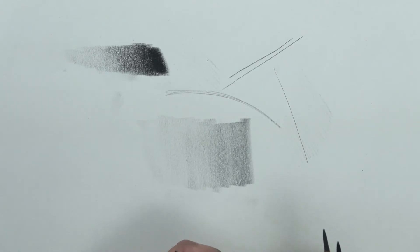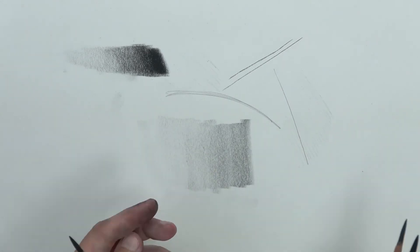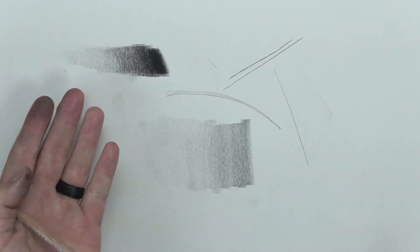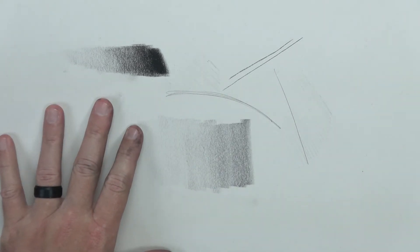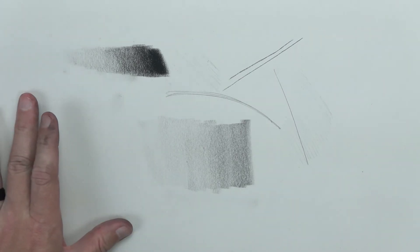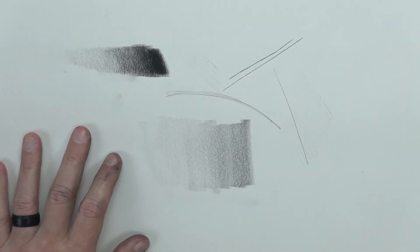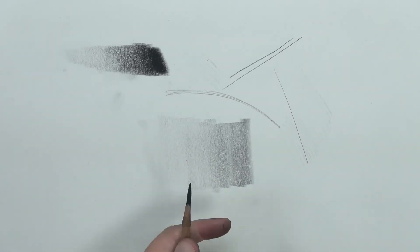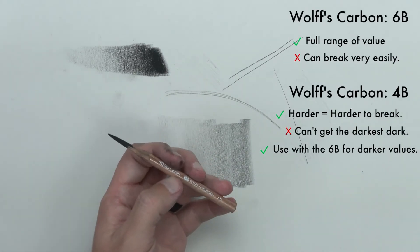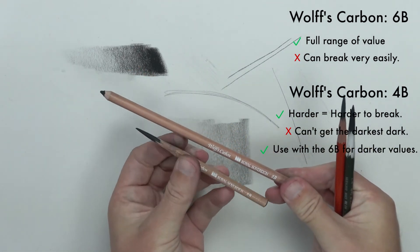With a little bit of practice, you should be able to get lighter values out of the 6B pretty easily. I'm always kind of anchoring at least one knuckle on the board to help prop it up and get some of those lighter values. It's okay if your hand hits the board — you can see how we can get super light values or super dark values all out of one pencil. If you want to see examples of what this is capable of, you can go look at my Instagram. In graphite, this would require a number of different pencils and like 20 or 30 minutes of slowly building up tone. That's the Wolf's Carbon 6B — that's what I recommend.